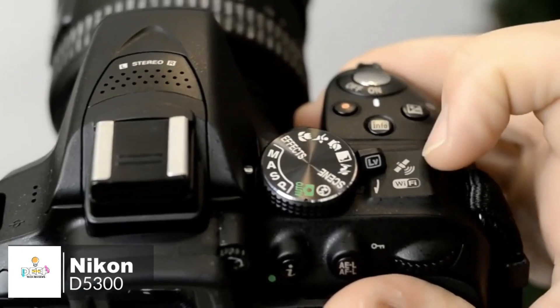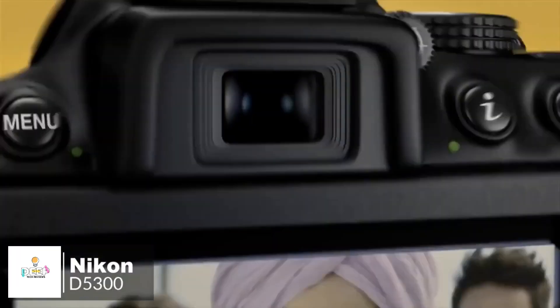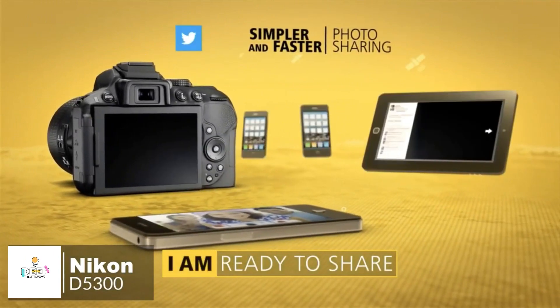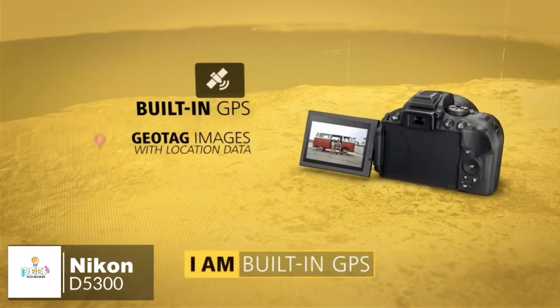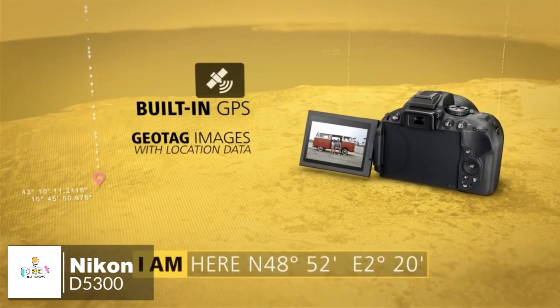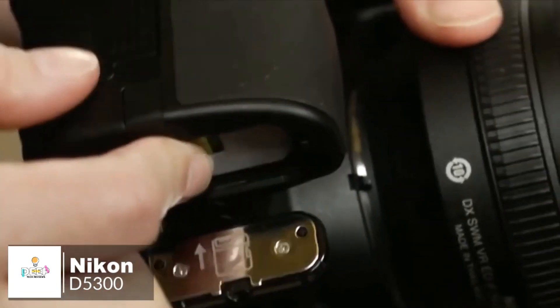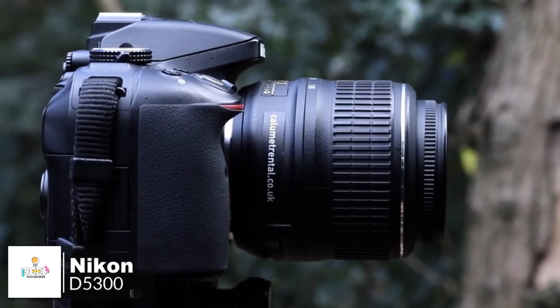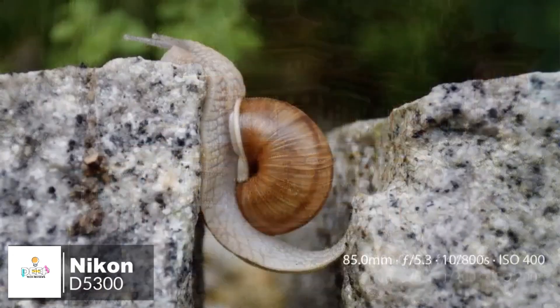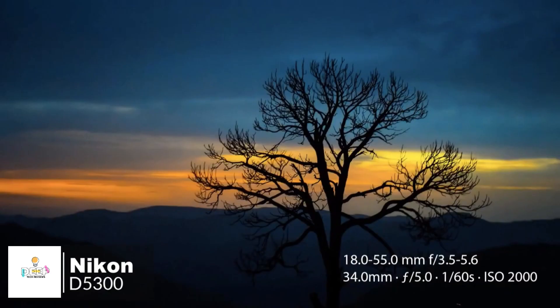The camera's built-in Wi-Fi functionality stands out as a highlight, and when used with the Nikon app, you can transfer files to connected smartphones and tablets and allow for remote control operation of the camera in live view mode. The camera is powered by a rechargeable lithium-ion battery pack EN-EL14A and comes with a dedicated quick charger. The battery is rated for 600 shots on a single charge, which is good.